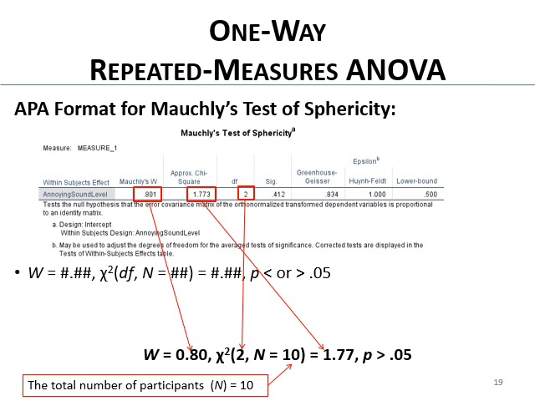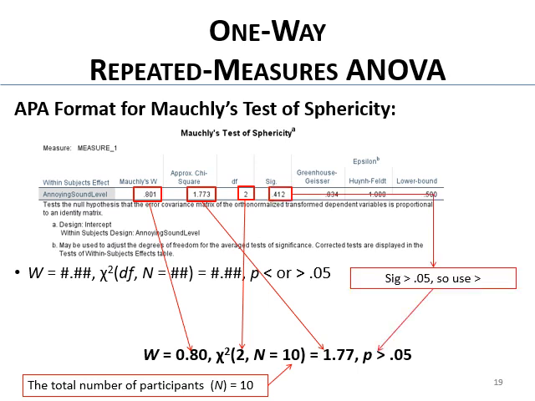That is your chi-square value. It's like a T or an F or anything, just round it to 2 decimal points. And then finally, you got P greater than 0.05, right? So your sig was greater than 0.05, so you put P greater than 0.05. That's it. That's where you get all the stuff. But remember this when you're trying to do your write-up.